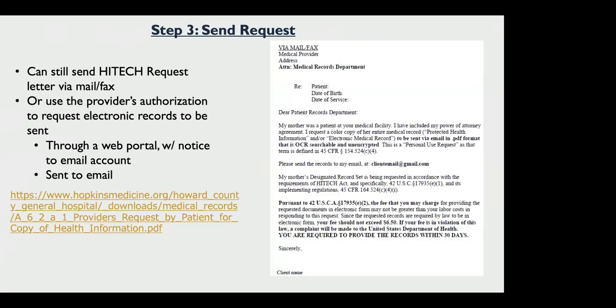All right, so the third step in this process is sending the actual request. Again, your office is drafting the letter. You have the client sign it, or what we do is have a client sign a regular authorization and use their signature. And then you send the request. Right here is the request that we use if there's not a portal link to download, if it's not SCIOX. Here you include all of this, and where it says, please send my records to my email, that is where you would put that new client email, or alternatively, the client's personal email. And all you do is mail or fax this request to the provider.